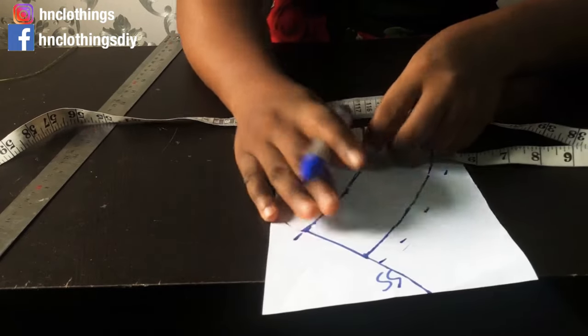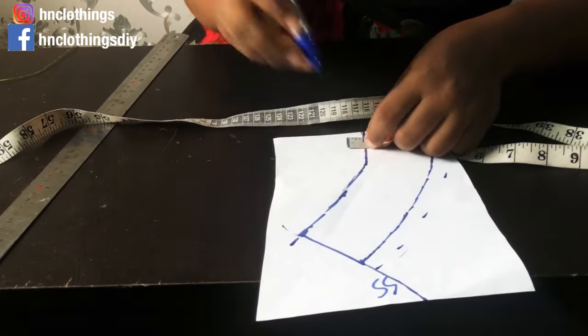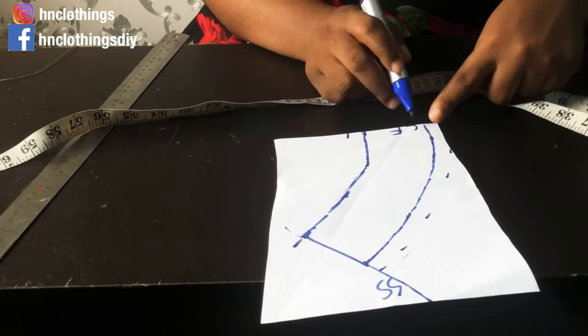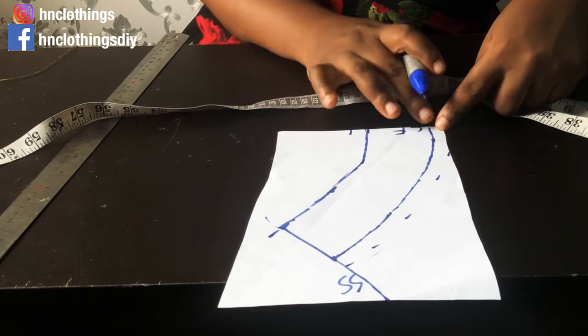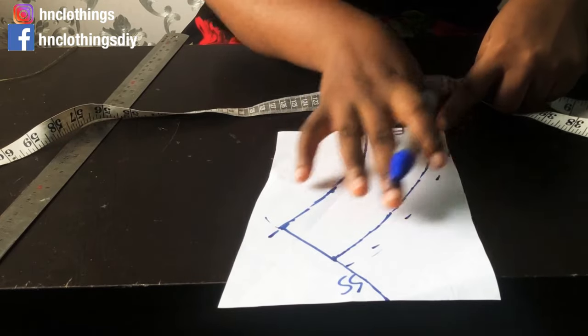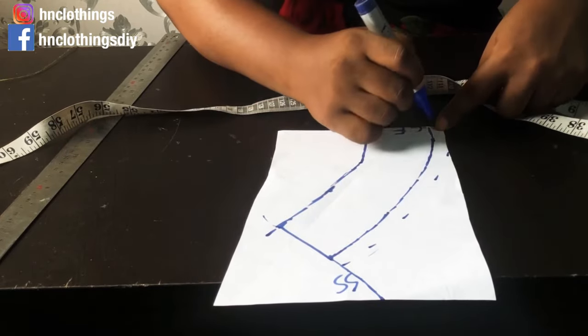Please just follow it step by step. Take your front skirt pattern, place it, make sure the center front is on your straight line, this straight line, and however curve the rest of the body is, curve it that way, trace the skirt waist.